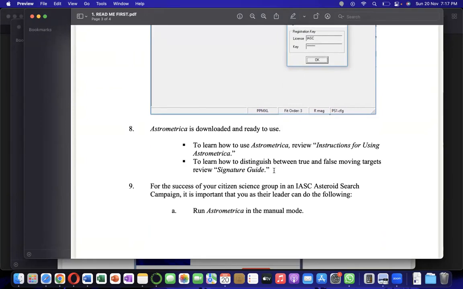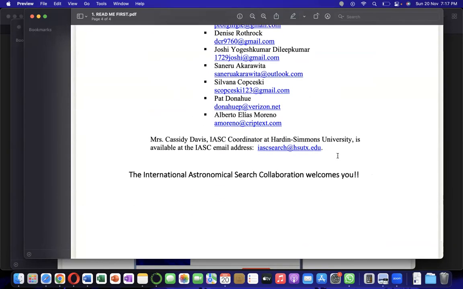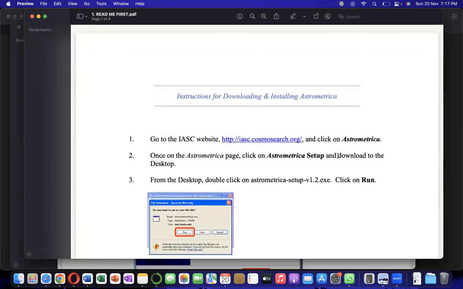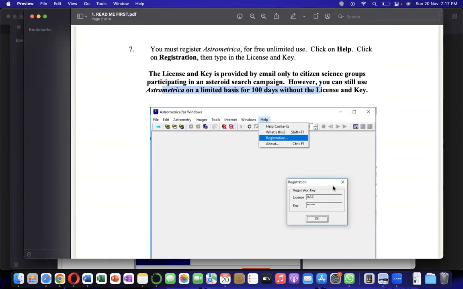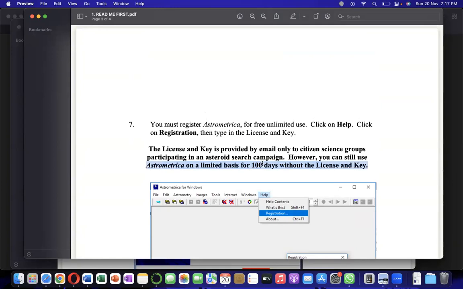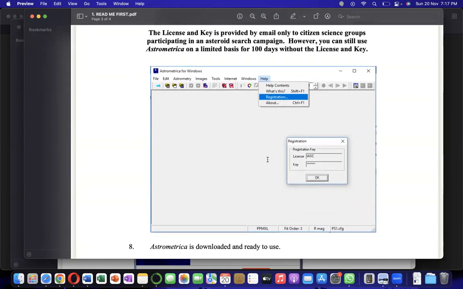Saicharan, could you go over that? I'm not exactly sure, sir, what you mean by a session key. Can you please elaborate on that? All right. On that page, could you please scroll down a bit? Here it says to register, right? And after registering only, we will be able to do the analysis for asteroids. Then how do we register? We don't have a key yet. Yeah, I think you're talking about Astrometrica registration. Yeah, in the email, the key has been provided, the one sent by IASC, but it's fine. For 100 days, you can still use it without a key. So it shouldn't be a problem either way.